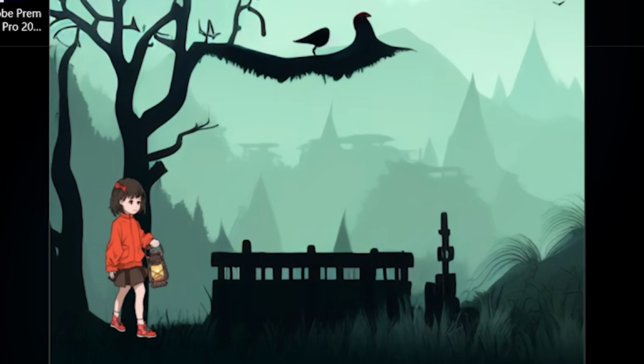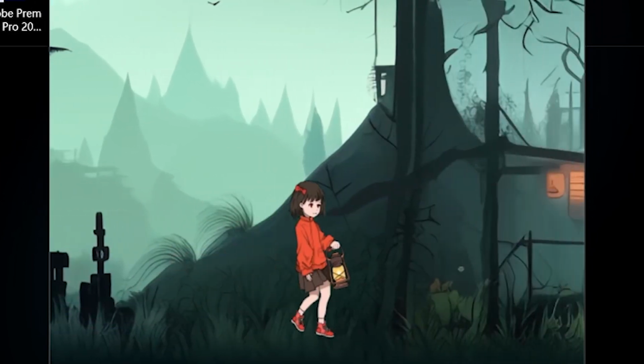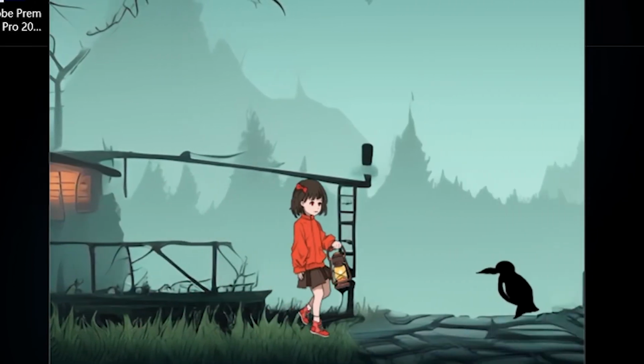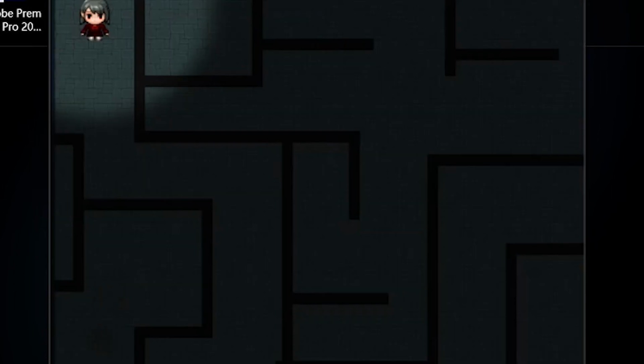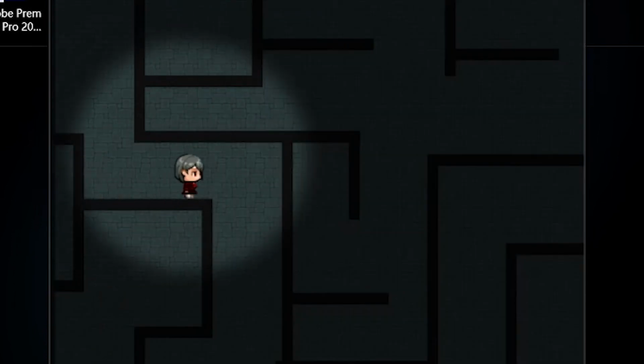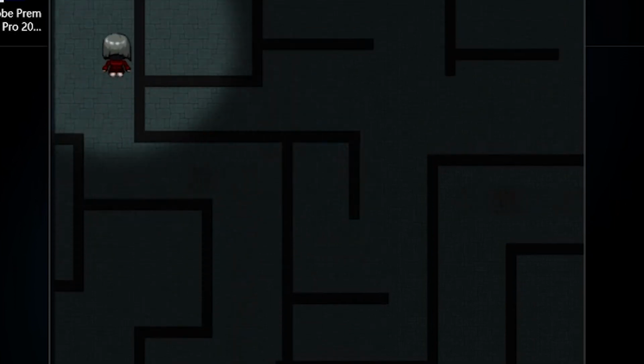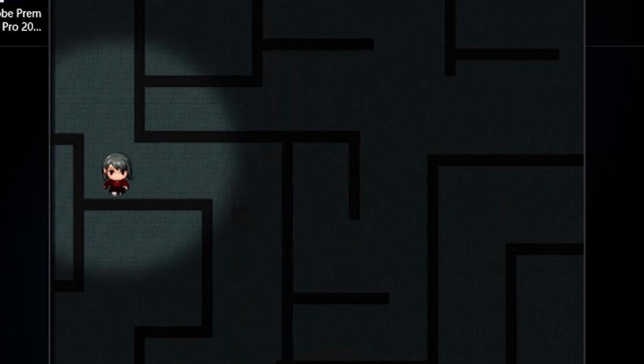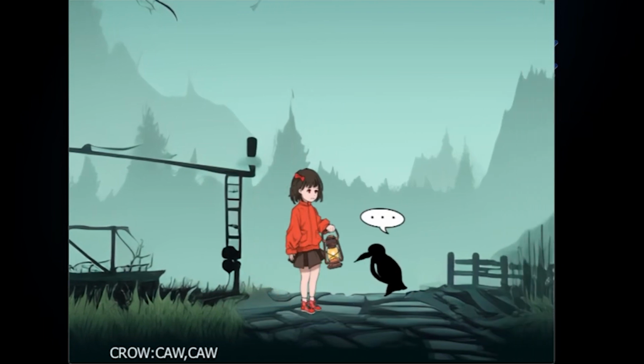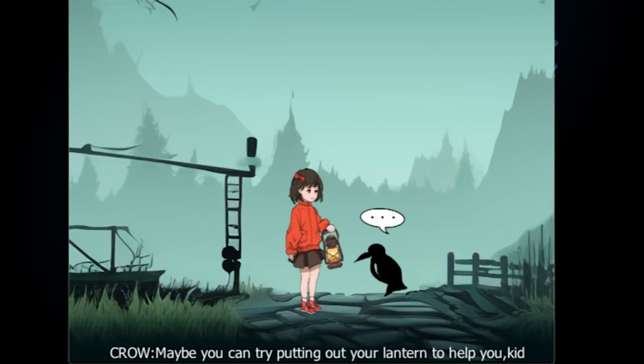The Soul of the Other Shore is a horror-adventure puzzle game that combines the themes of life and death, the underworld and the land of the living. It is presented in the form of a side-scrolling 2D game, interspersed with top-down game modes. It tells the story of a little girl who helps the wandering souls in the underworld with her lantern and collects their souls.